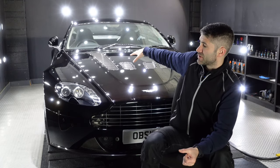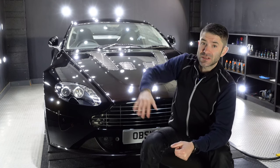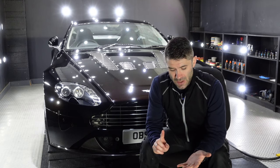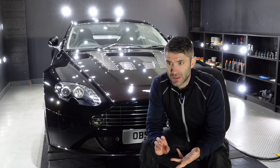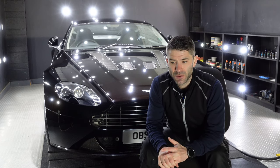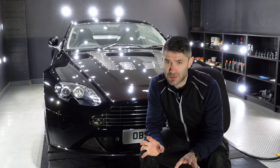The paint and the PPF that's down the side is going to be coated with Titan Coatings Zeus. It goes over primer polish as well. We all know 99% of the looks of a vehicle comes from the polishing, but it has to be said, Zeus does add just that little something.